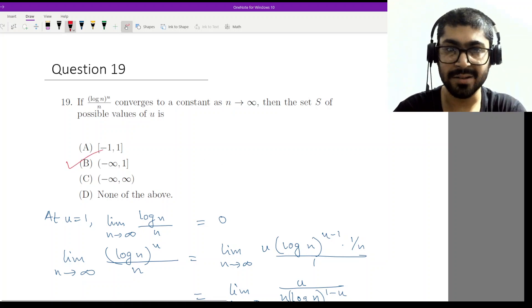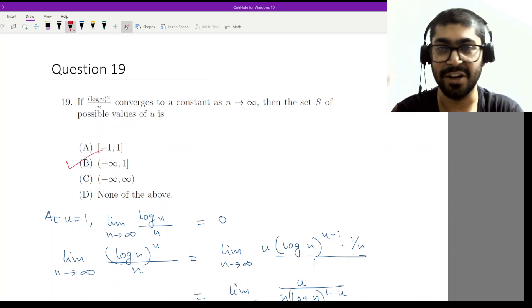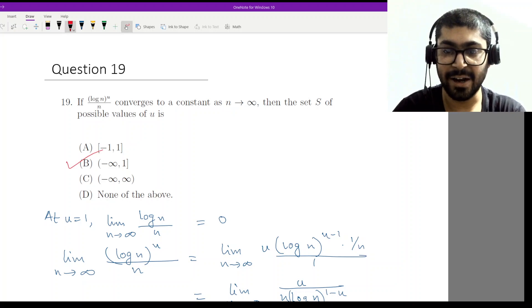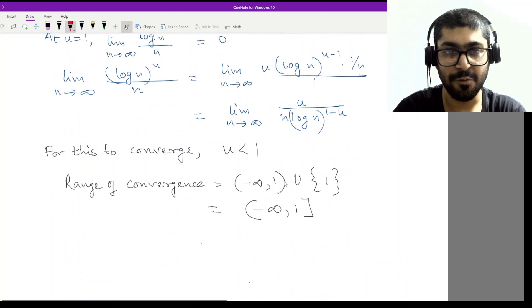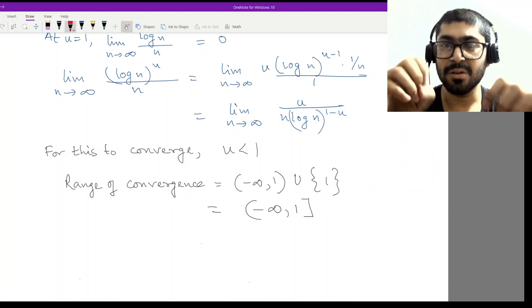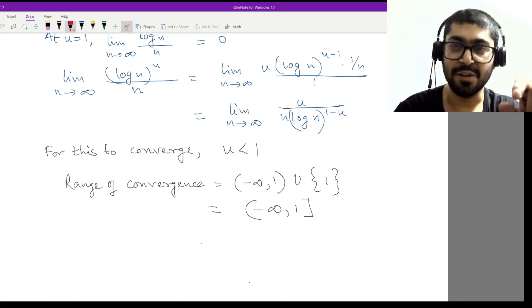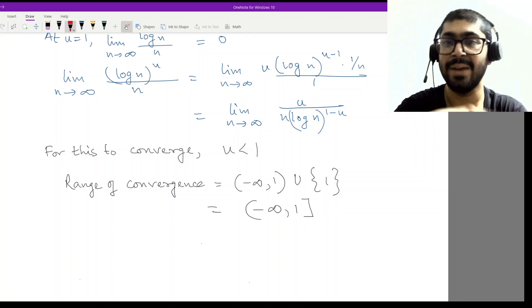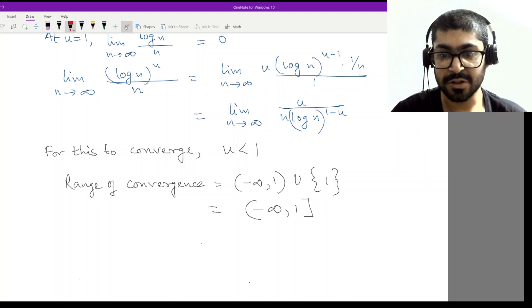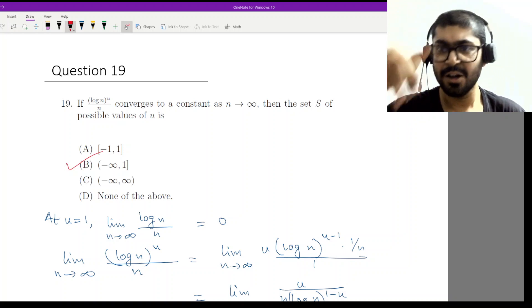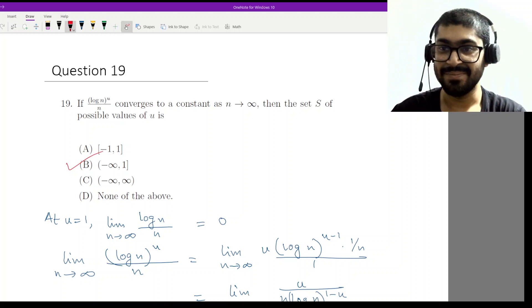So this sum had to be done in two parts. I first discussed the case u equal to 1 because that is a very common sum, limit n tends to infinity log n by n. The value is 0 because as n increases, log n also increases but at a slower pace. Now for the next part of the calculation, I applied L'Hospital's rule and then I looked into how the denominator would behave if we were just talking about a convergence. It may be 0, it may not be 0, it doesn't matter. So denominator should grow much faster and that is why u should be less than 1, and if u is less than 1, then the second case that we obtain apart from u equal to 1 is minus infinity to 1. So adding that to 1, we'll have opened minus infinity and closed at 1, which was there in option B. So we marked that one. So this sum is done. I hope you could understand it. If not, I have explained the entire thing. Just rewind and watch it and if you need any further help with these type of questions or the course where we set you up to prepare for this examination, do contact the numbers given in the comment below. Bye students. I'll see you all in question 20.